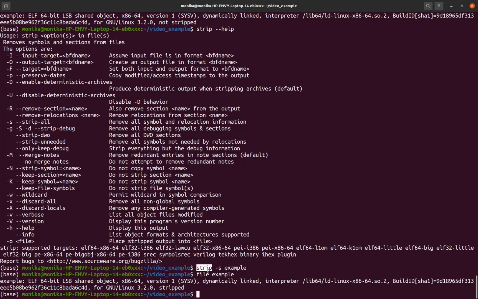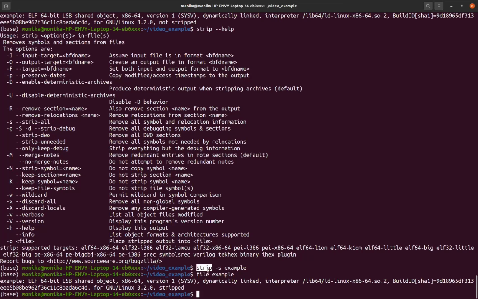When we strip a binary, we remove most of the debugging symbols such as functions and variable names. As a result, the file size is reduced. If you want to look at the sizes of the files, I'm quite sure this will be a reduced version.